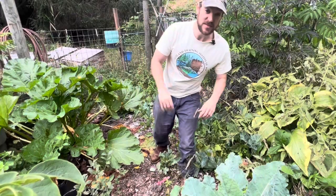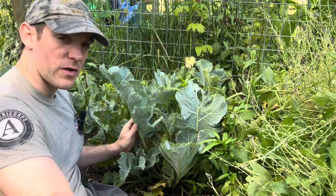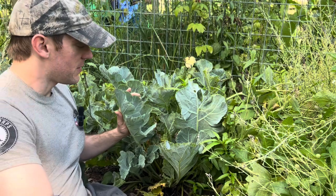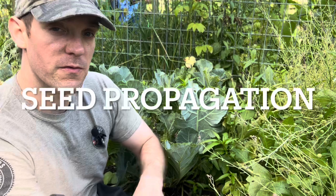Today, we're going to be growing sea kale from root cuttings. This is sea kale, the Crambe maritima. Sea kale is propagated in two different ways, mostly. First way being via seed.